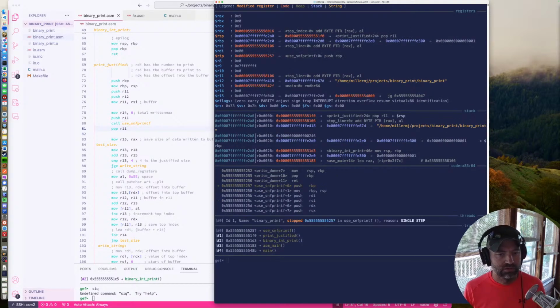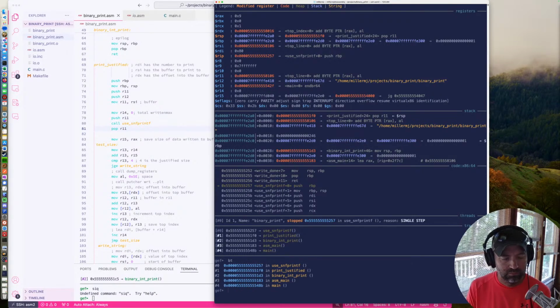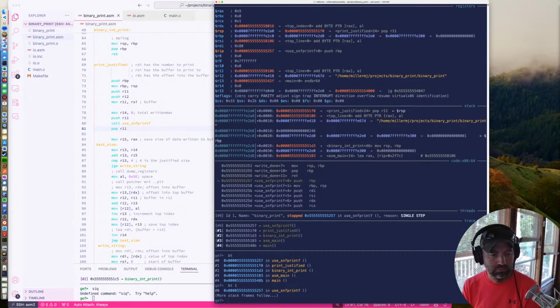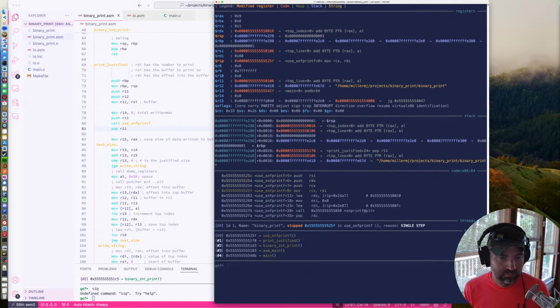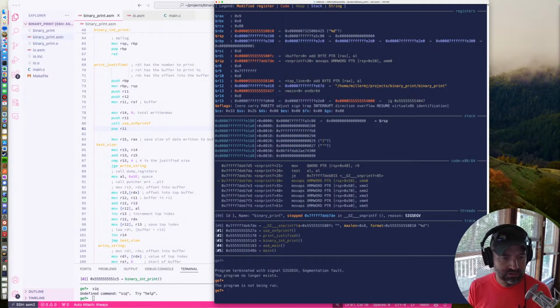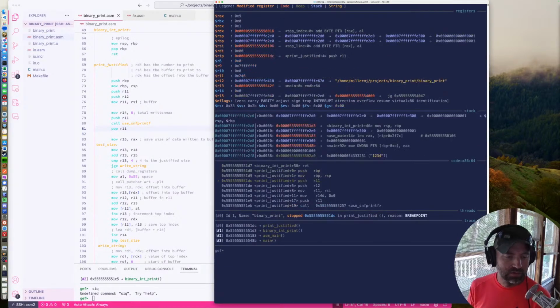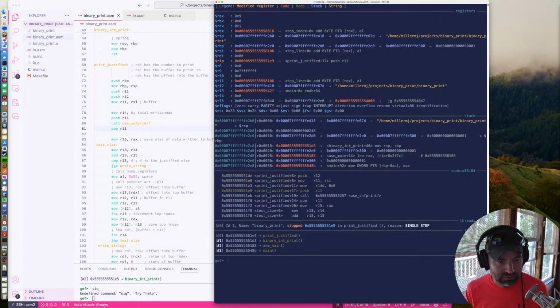R11 has a pointer. Call SNPrintf. Go through this. Let's rerun it. I don't want to go into that. So if I do next instruction, I should be able to not have to do it.